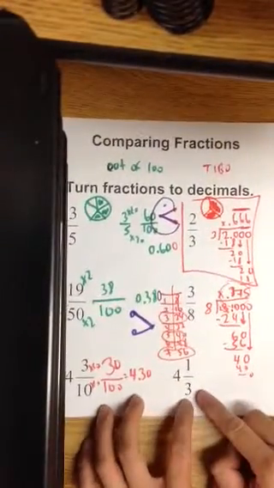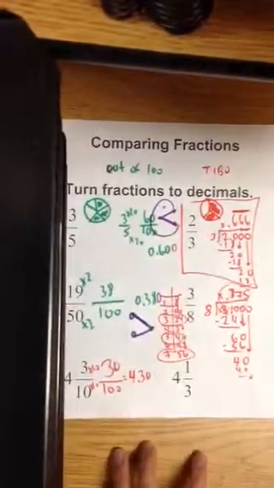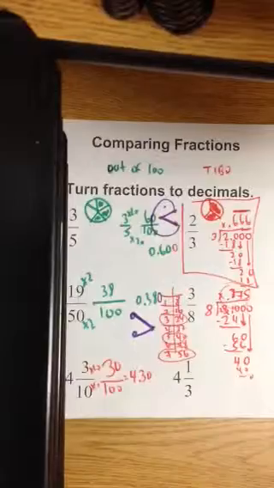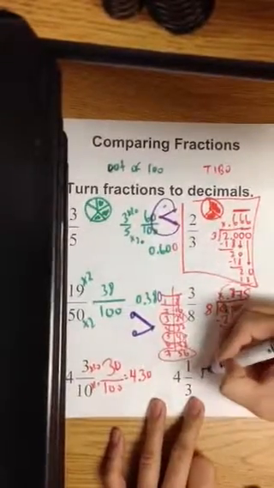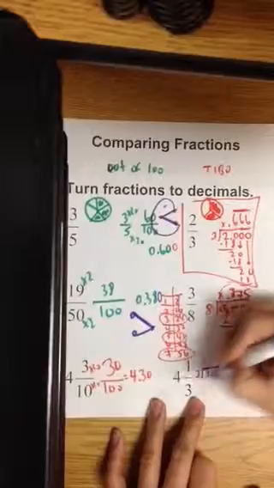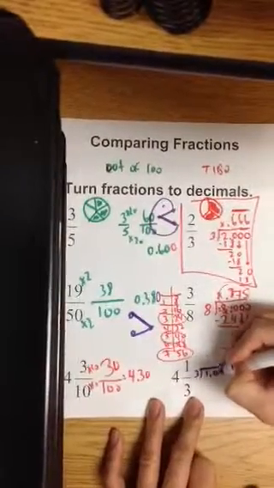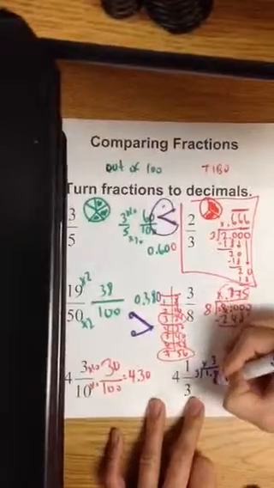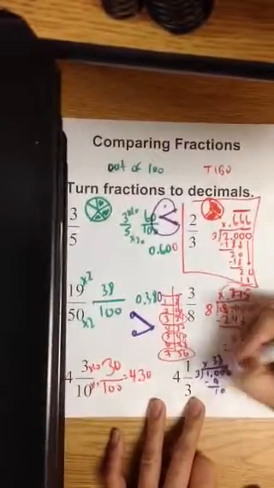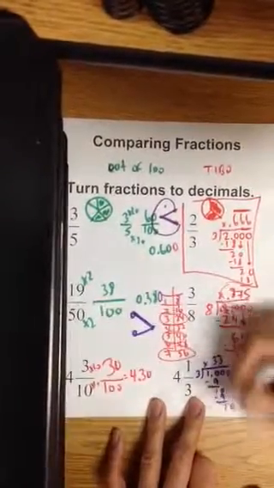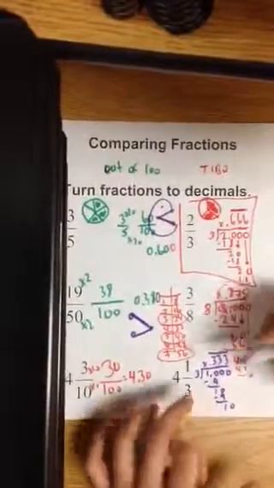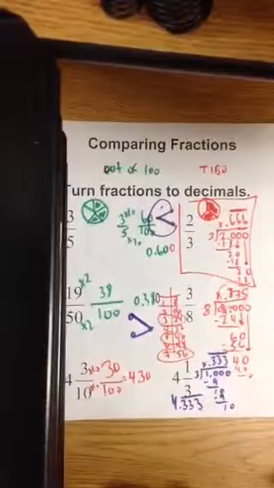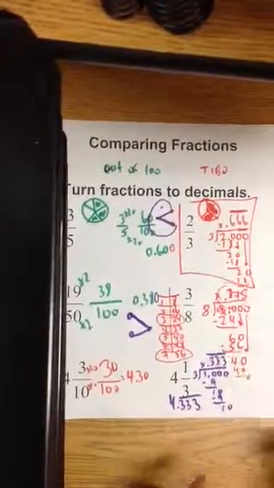Can 1/3 go into 100? Not quite. So we're going to have to do division. Top goes in, bottom goes out. Again, you put 3 placeholders. Can 3 go into 1? Nope. Can 3 go into 10? 3 times. Can 3 go into 10? 3 times. Can 3 go into 10? 3 times. So you have 4.333. It's a repeating decimal. Don't forget the repeating bar.